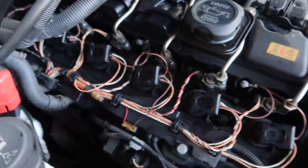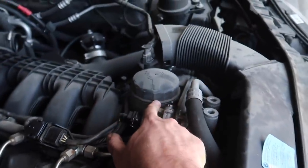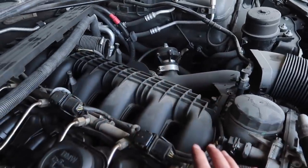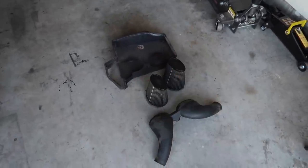A lot of spider webs, because this thing has been sitting for a little bit. But yeah, we did put in new oil. We do need to add in a new filter right now. I did take off the AFE intake. It's actually pretty easy to install and uninstall. It's a couple pieces, which is pretty awesome.